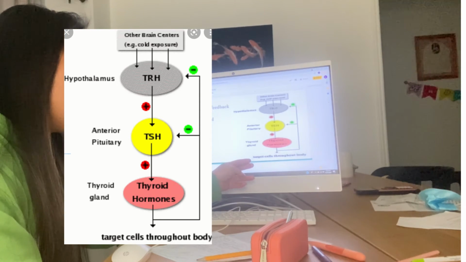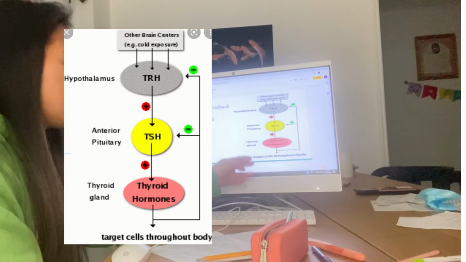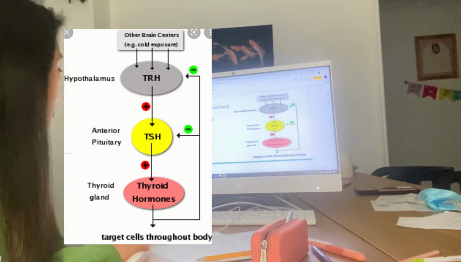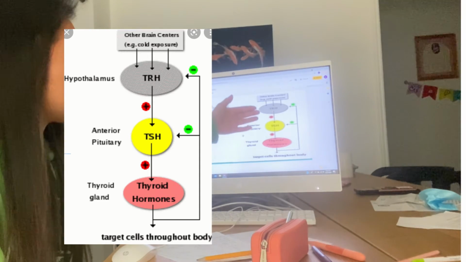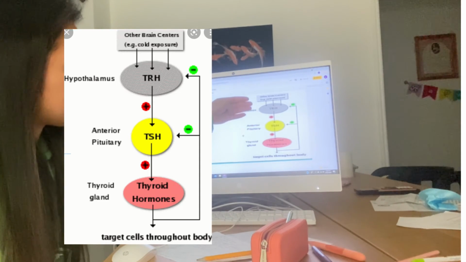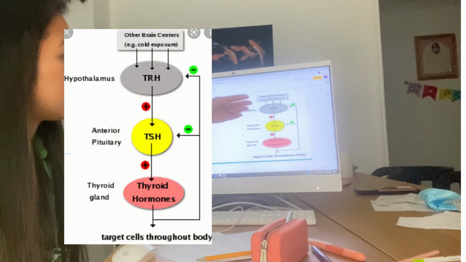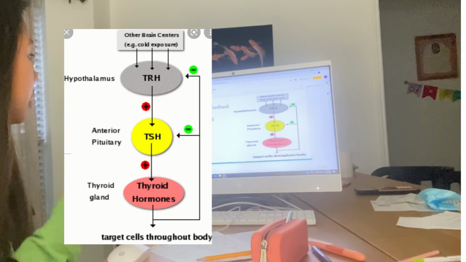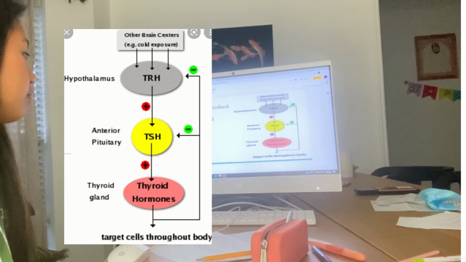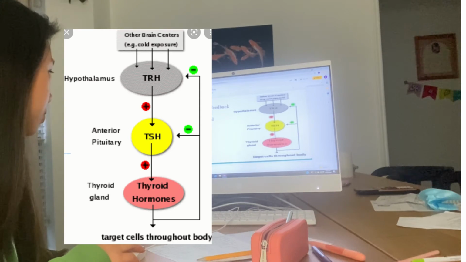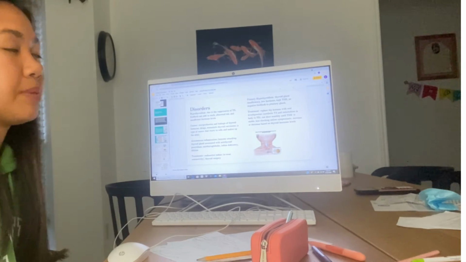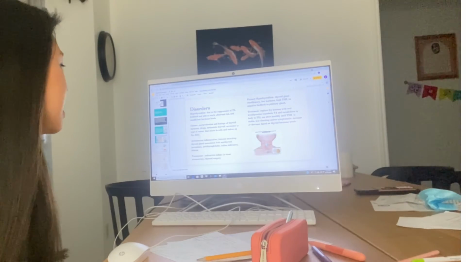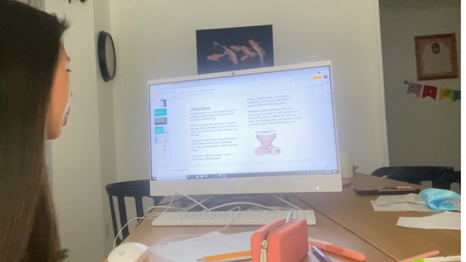Then through these thyroid hormones, it reduces TSH and TRH, which causes a negative feedback loop. And the release of TRH is controlled by brain centers, which are the neurons that synthesize and release TRH. So if the feedback loop is not working correctly, then some disorders can happen. For example, hypothyroidism is whenever T3 is suppressed and the feedback is not able to work.